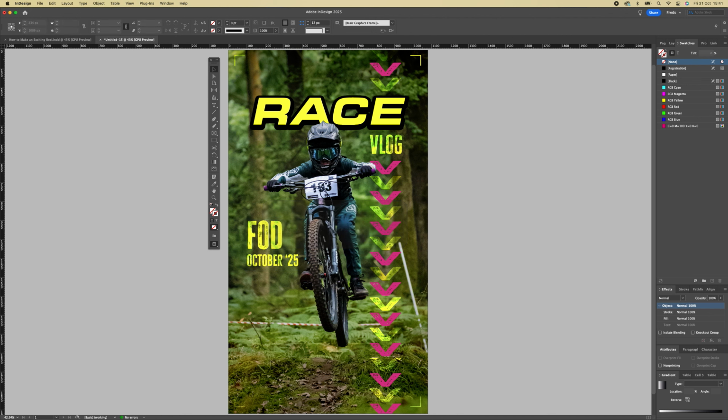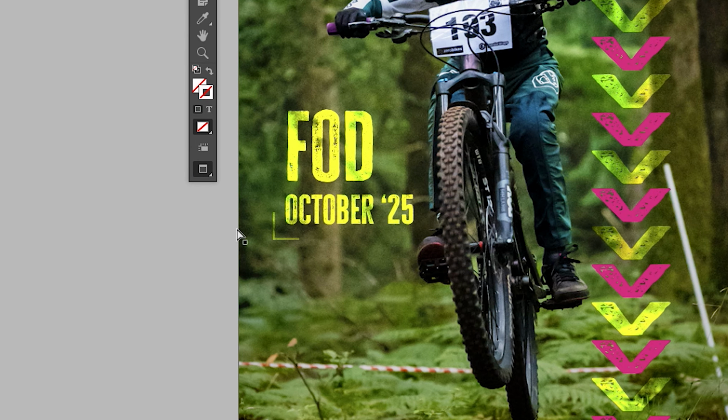Now to add a little something to the FOD October text, let's grab this corner shape here. We're going to hold Option, click and drag to get a duplicate of it. Drop that somewhere about there. And then if I press the A key, which is actually the shortcut key for the grey direct selection tool, if I click to the side, as I roll over the shape, you'll see that it brings up the toggle points here. So I can click the top one, click and hold, holding Shift, and then bring that up so it sort of matches the height of the F.